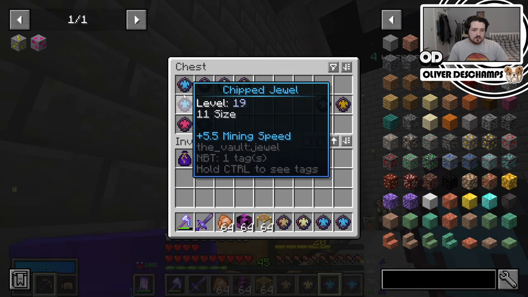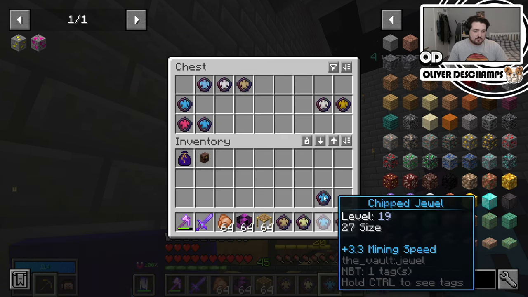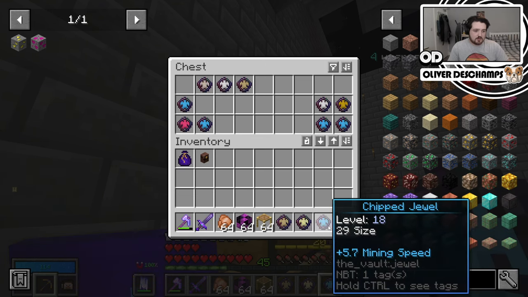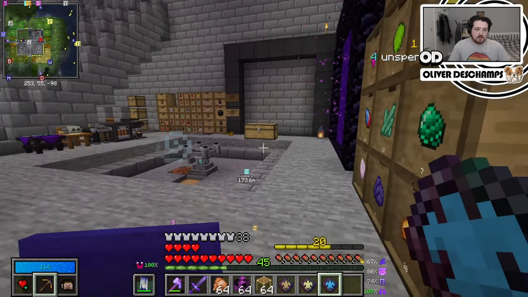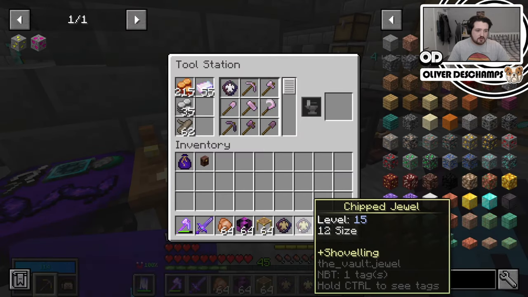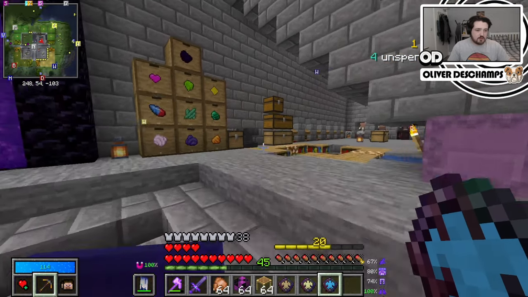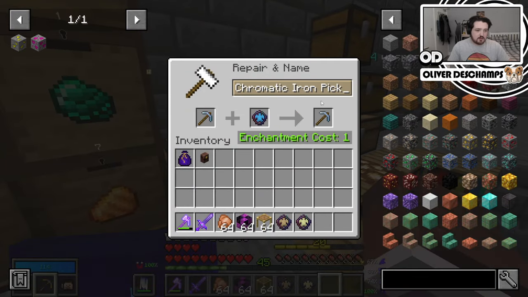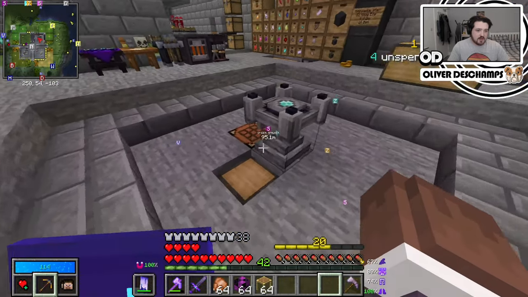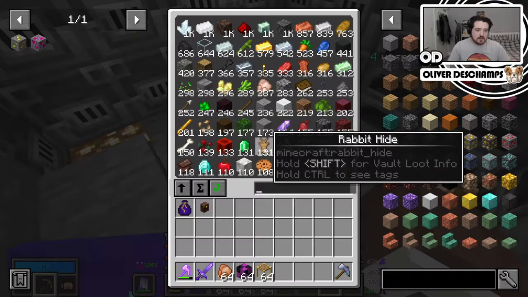Let's save this, actually. Oh my god, that, though, as well. Let's leave these two, then, and let's do this for now. Yeah. Let's do that. I think that's actually quite a reasonable option. Shoveling, axing, so we want to make a pick. That's fine, and then we can come over here and just start making this fast. And then, if we go get some emeralds, we can make it the best it can be.